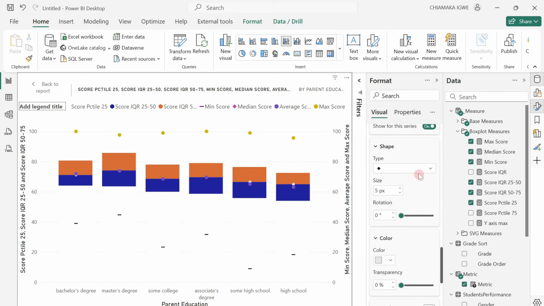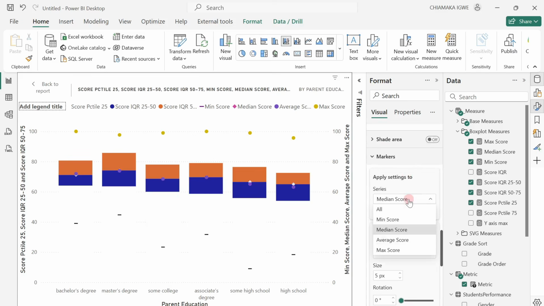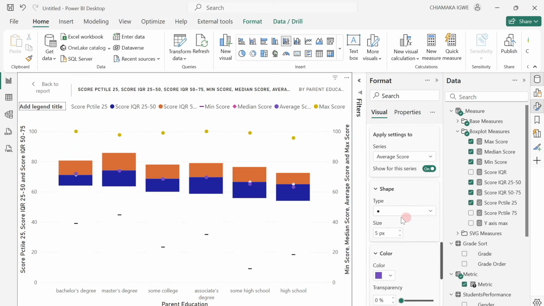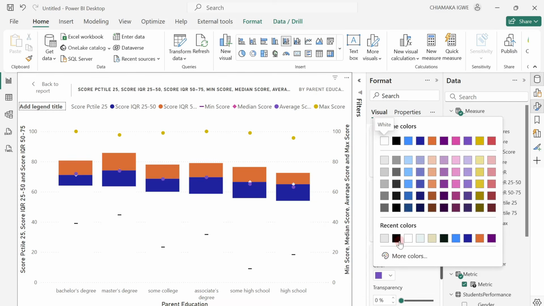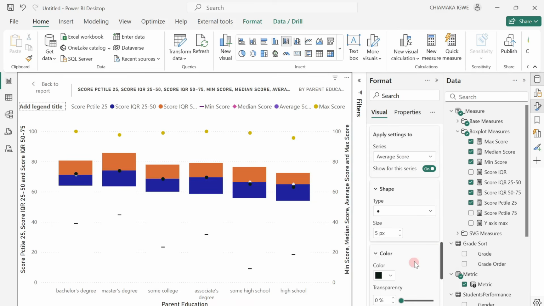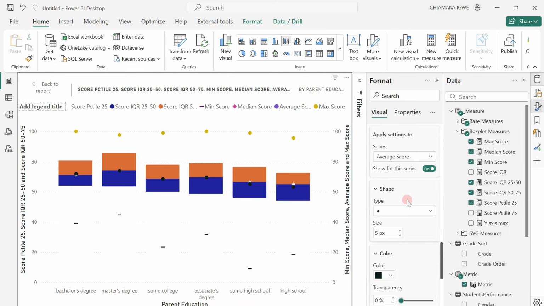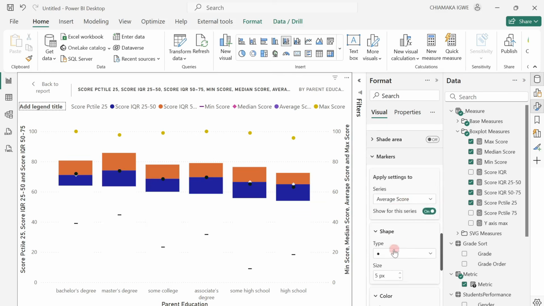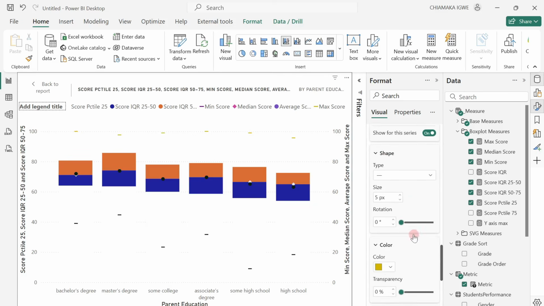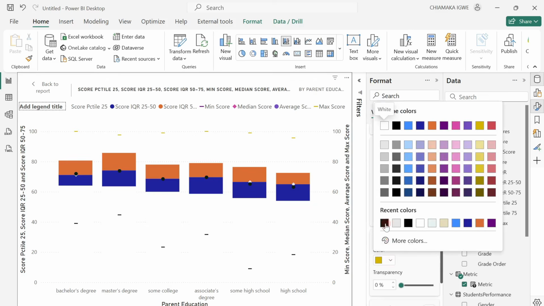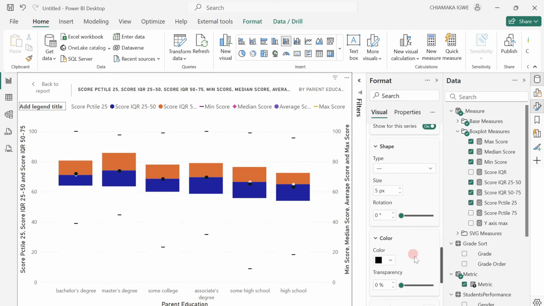And for the next one, which is going to be the average score, I like the shape of this marker, which is round, but I want the color to be this shade of green that we've been using. Then finally, for the maximum score, I want the shape of the marker to be dash, and I also want the color of it to be black as well. So this is black.